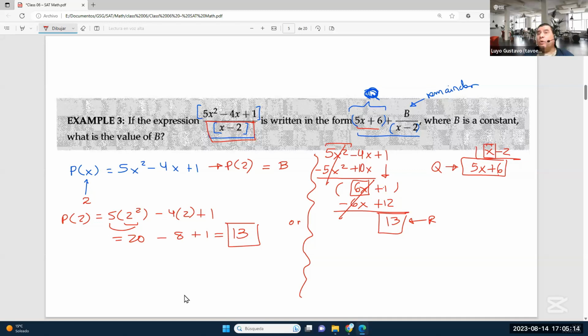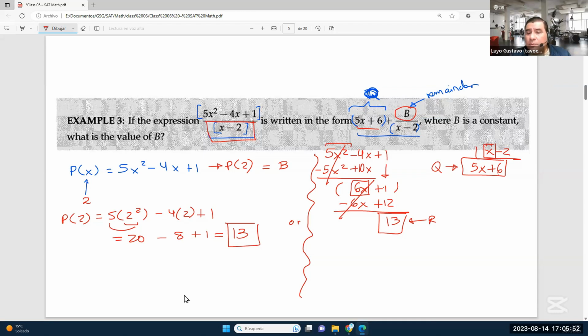So these are the two ways, but here the remainder theorem provides us with a shortcut to solve this type of question. Remember, whenever they give you a polynomial division where they suggest this form and they ask you to find this constant value, which is divided by the original divisor, which acts as a sort of Q, the quotient, then you can use the remainder theorem.